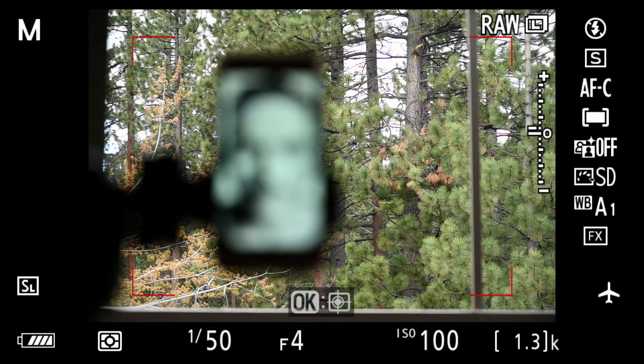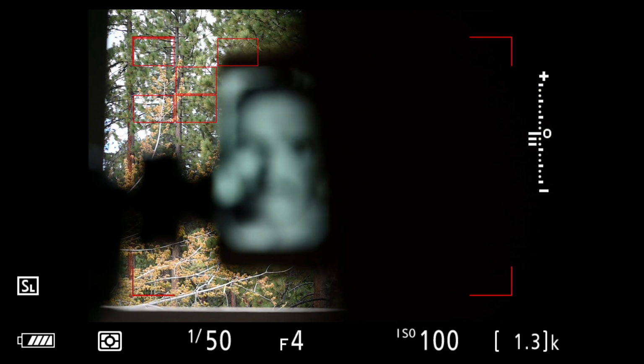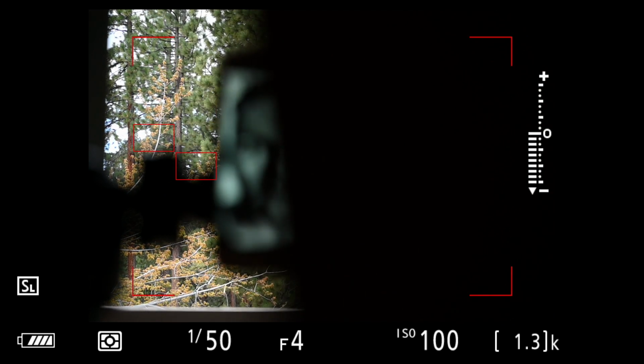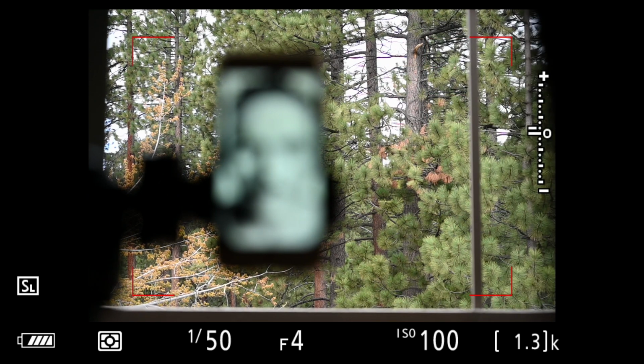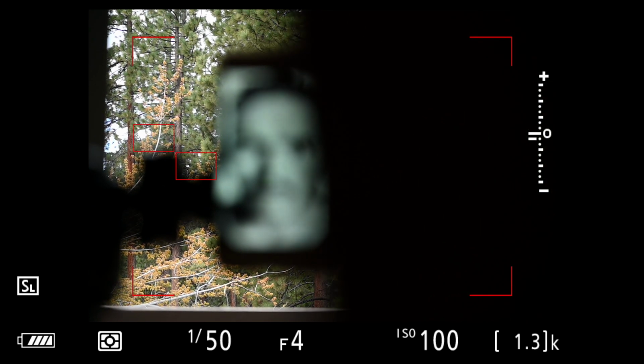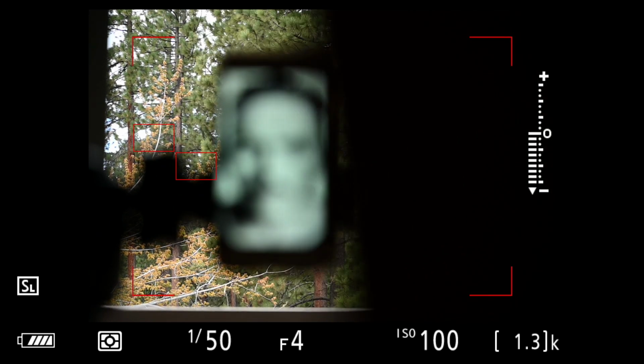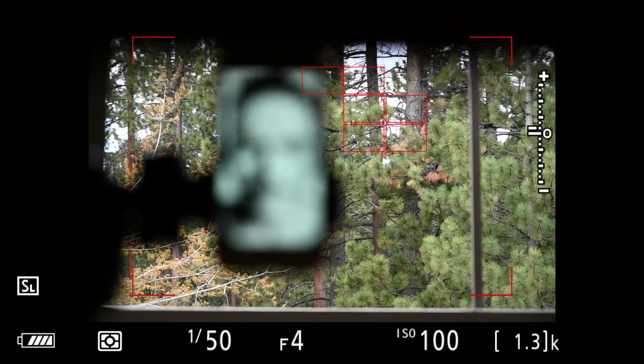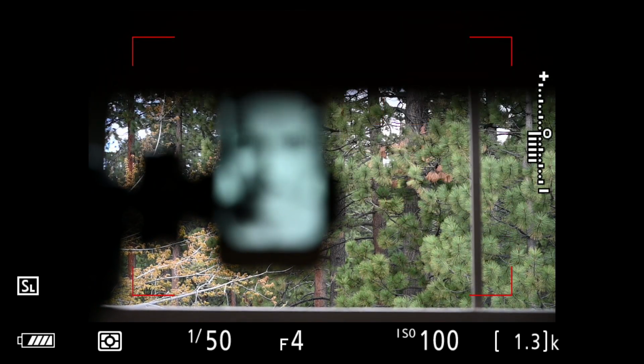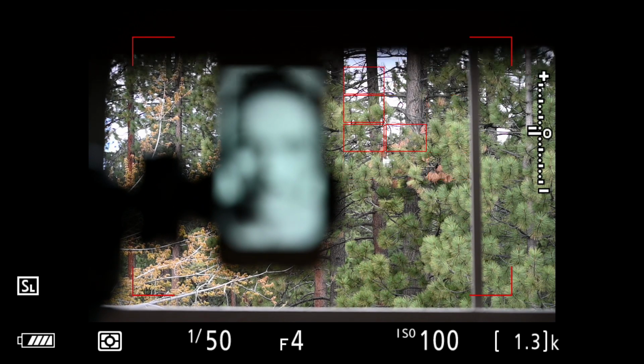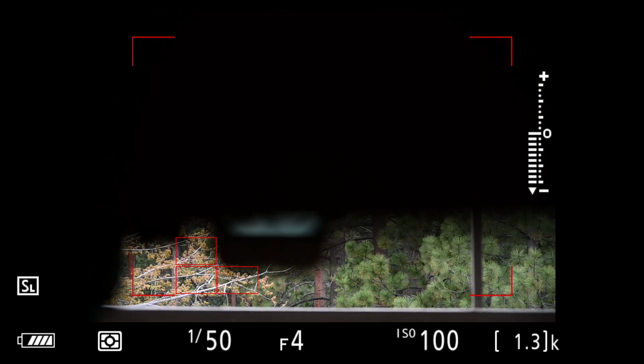In this video, I'm going to demonstrate an issue with the Nikon Z's Auto Area AF mode where it refuses to focus on a foreground subject. In the foreground here, I have a smartphone with a photo of a face, and I have the camera's face and eye detect enabled. You can see here that the camera is locked onto that background, and even when I block off portions of that background, the camera refuses to acknowledge the foreground subject and attempt to focus on it, and instead just tries to find a slice of the background to stay focused on.